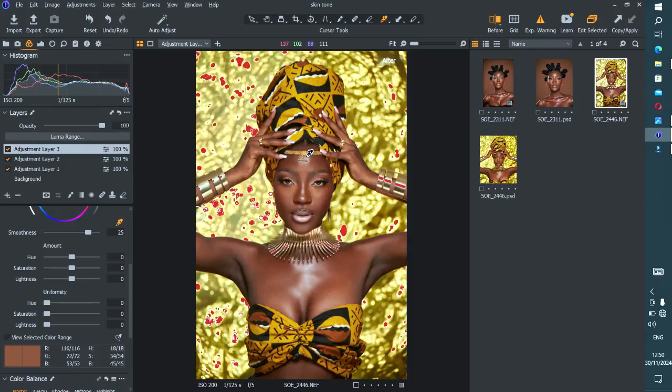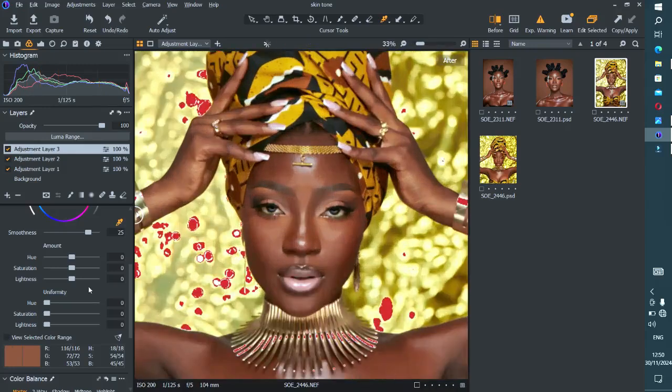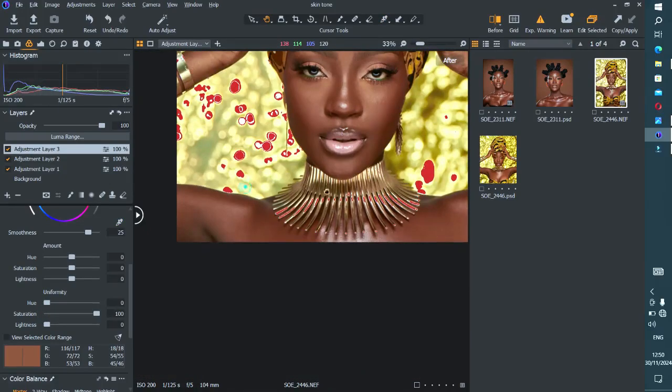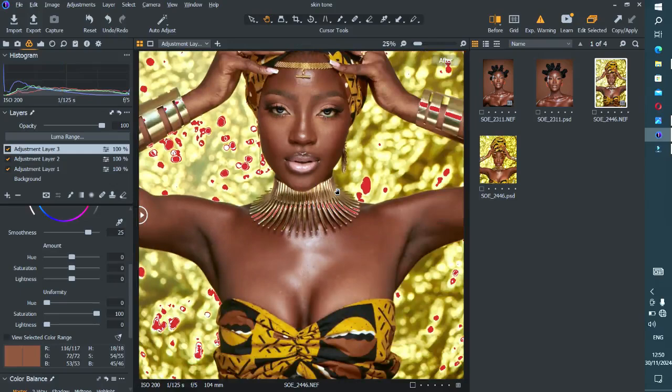Now we want to zoom in and go to our uniformity slider, and let's see the magic. So we'll take this up to about 100%. As you can see, as we took it up, you can see that the skin tone changed. Everything is now uniformed. So we can adjust this a bit.